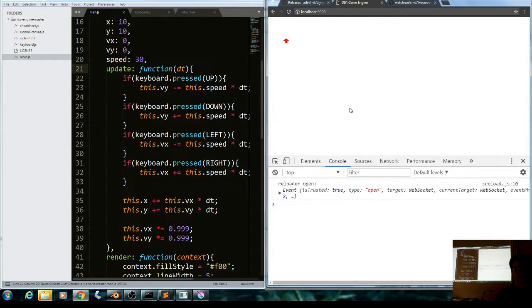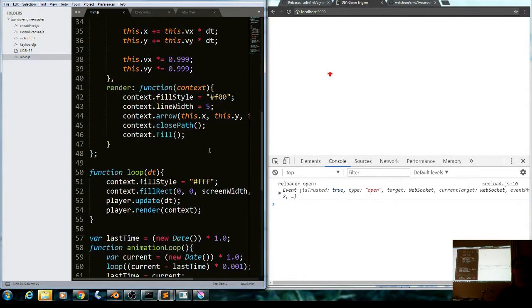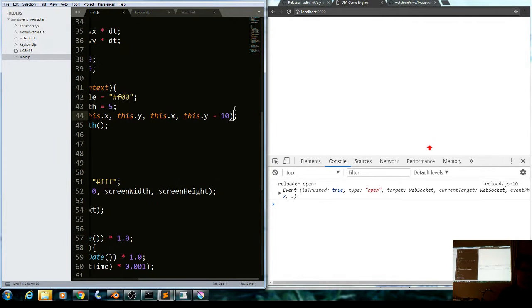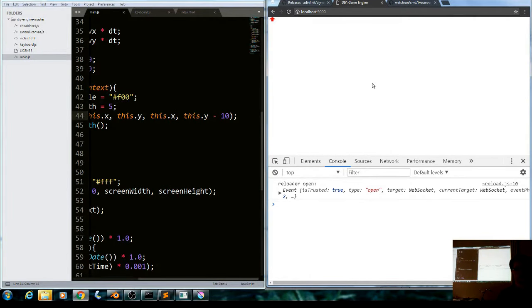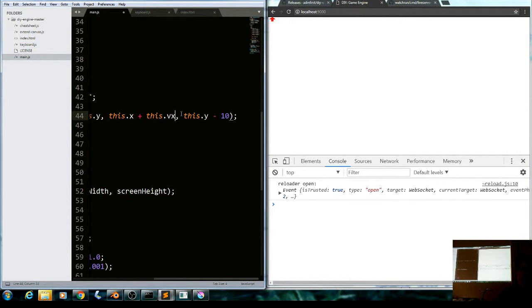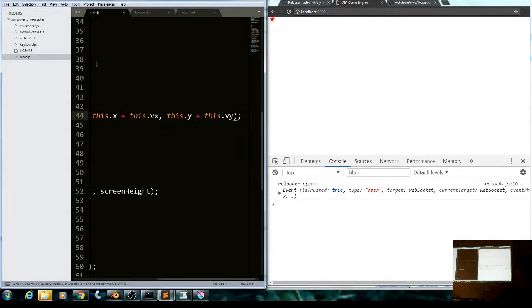we have movement, and we probably want to now show that we are moving somehow as well. So what we might do is, instead of showing here a random position or a random direction for the arrow, let's draw the arrow in the direction the velocity is pointing. So now we can see some more interesting movement.